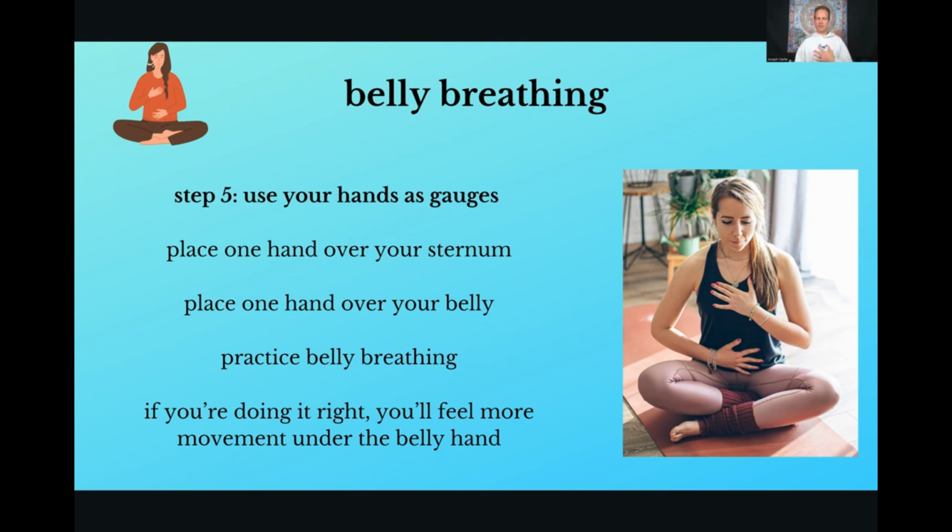I'm going to give you about 30 seconds right now to practice this on your own. Do belly breathing using your hands as gauges. Good. 10 seconds left. And pause there.